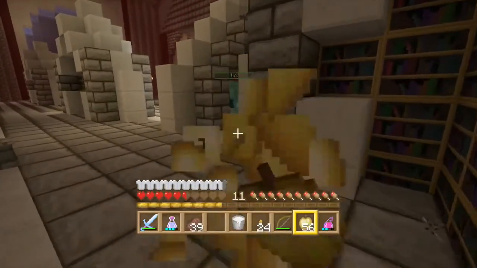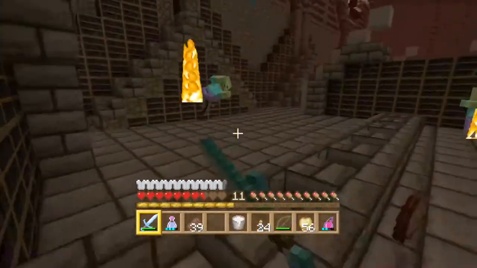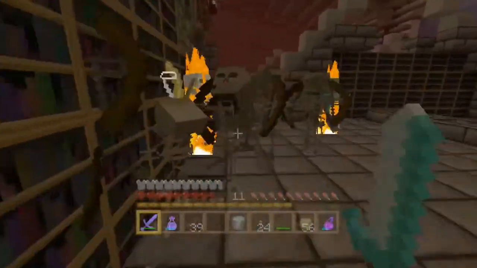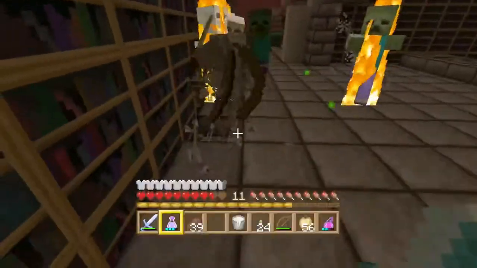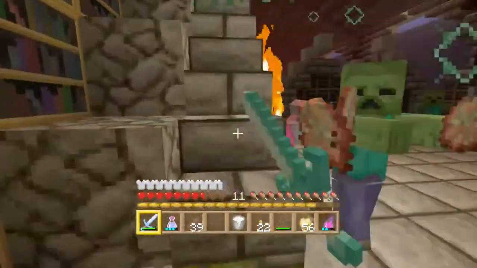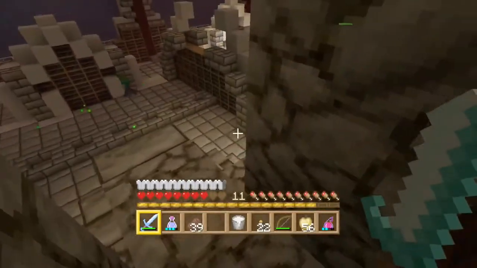Well, I'm going to stand back this time. Ow! Imagine doing this map by yourself. Whoa! It's like a wave of skeletons just came out all at once. Oh, I'm nearly dead here. I'm climbing up out of the way. I'm going to hide up here for a bit. I just ate an Uber apple by accident.